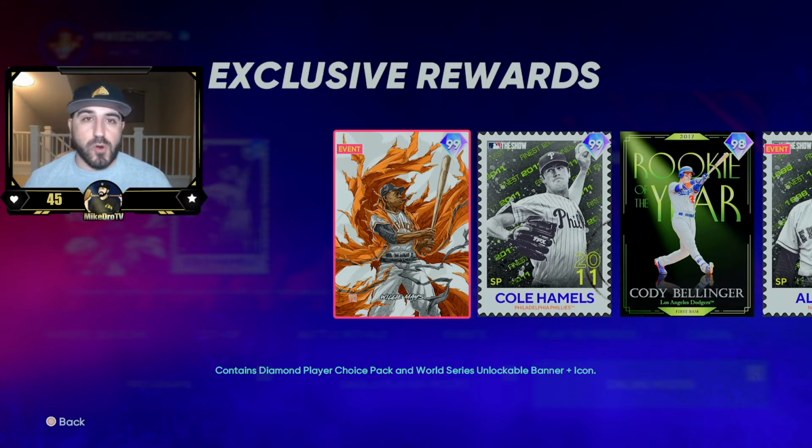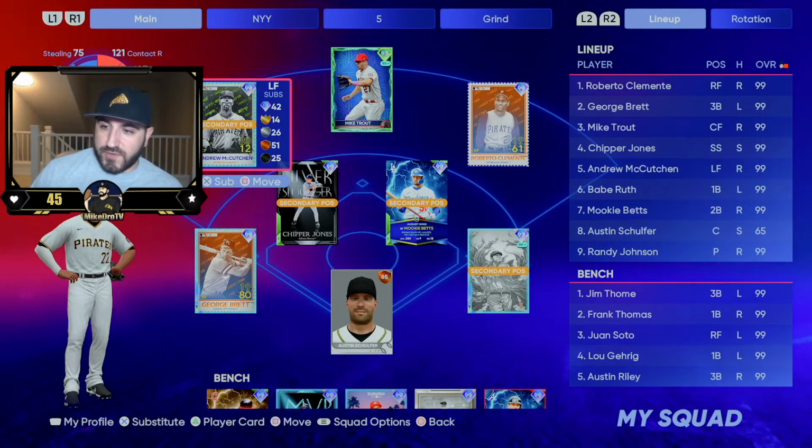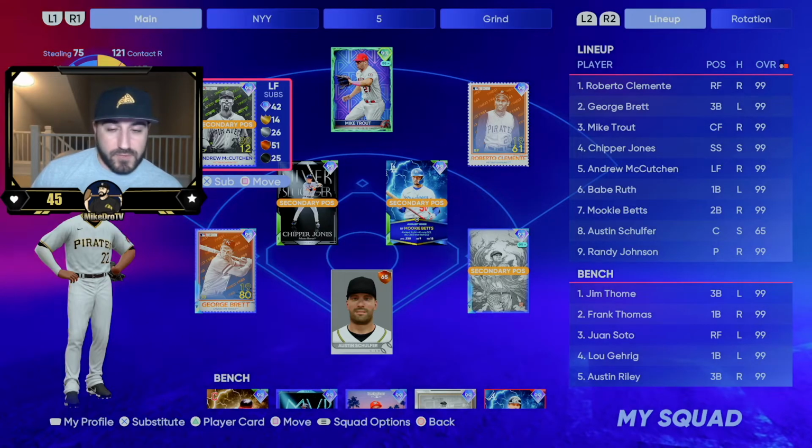Because the ranked season rewards tend to be some of the better ones, or they should be some of the better ones. Like a month ago, Willie Mays was a top 3 outfielder. Right now, I don't think so. But we'll talk about that later. This was my team before the massive content drop. I don't know what it looks like afterwards, man.